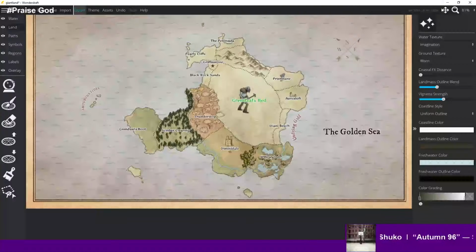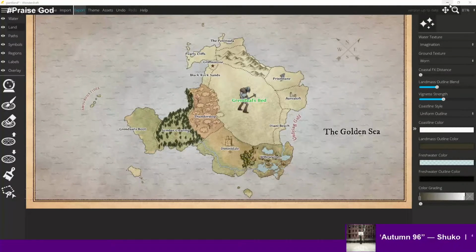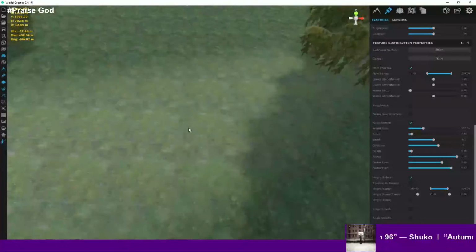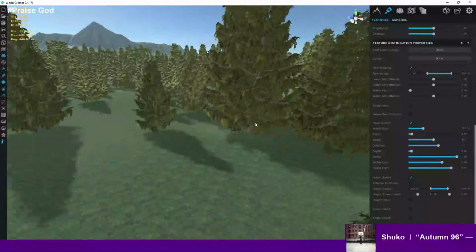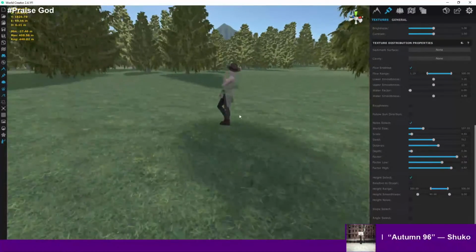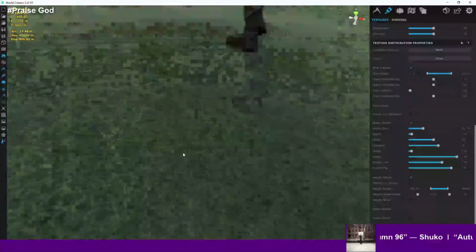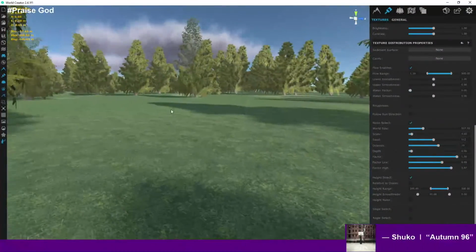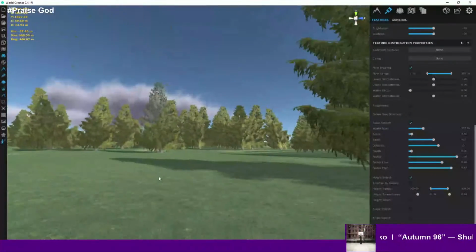So maybe I could add a crater and then kind of build a story around that. This plane is definitely too flat.